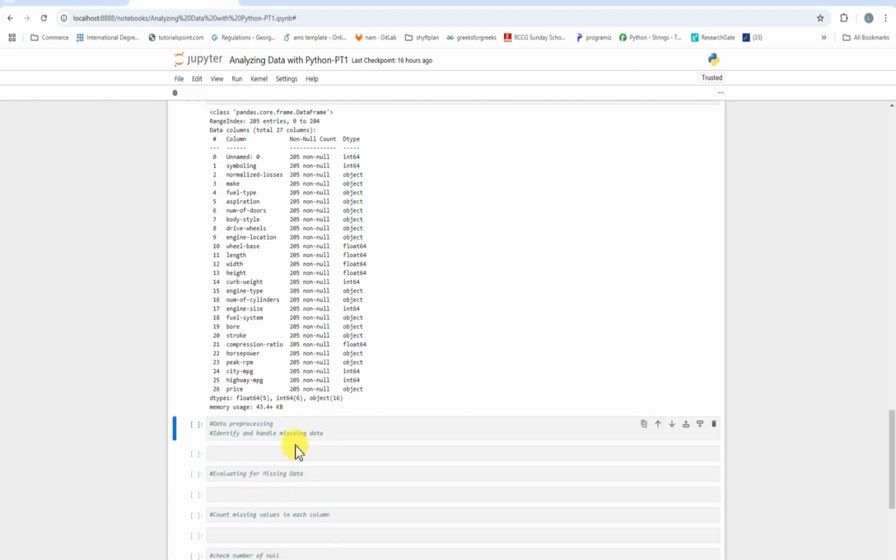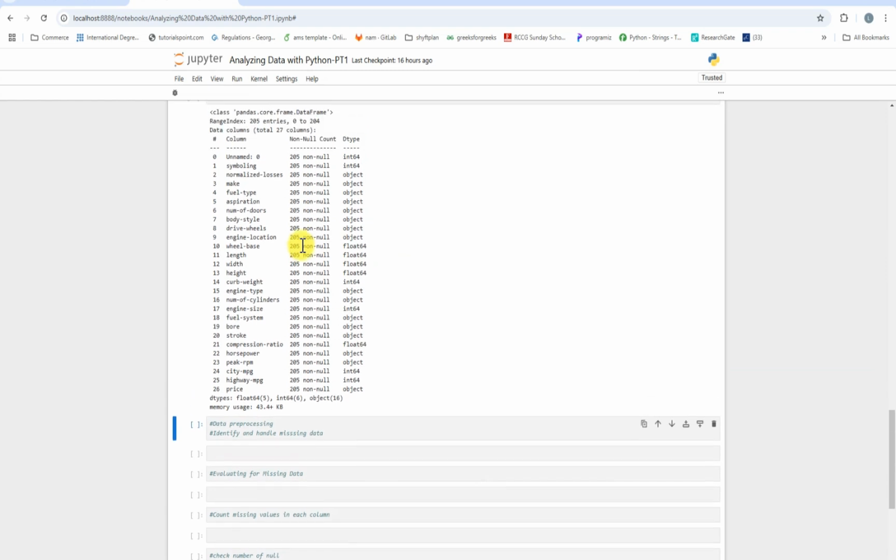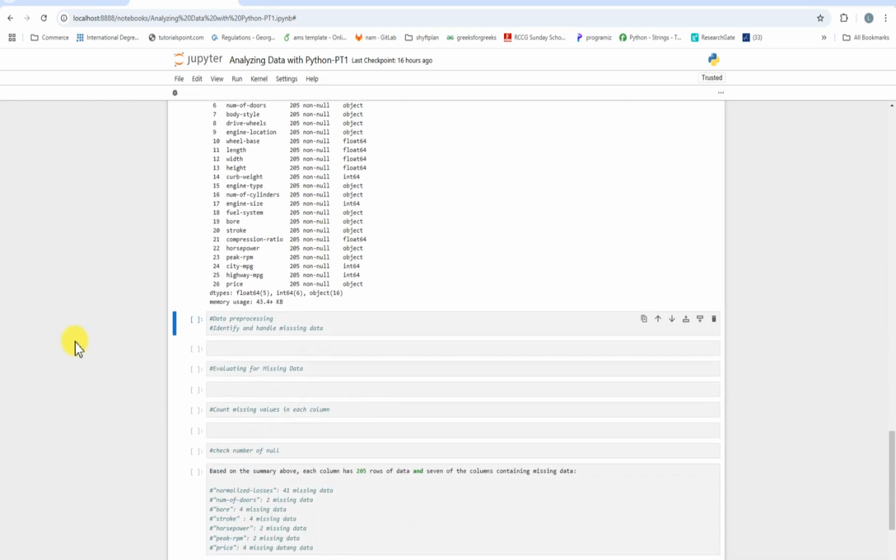and make everything work clean. So the next thing is we are going to identify and undo a missing data. Now you can see we have not yet identified a missing and unclean data yet. So we have to identify them. Then when we identify them, then we have to clean them.